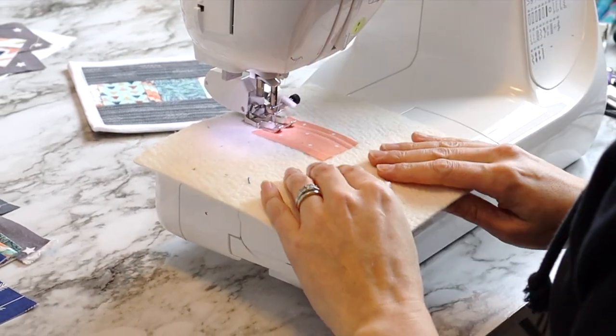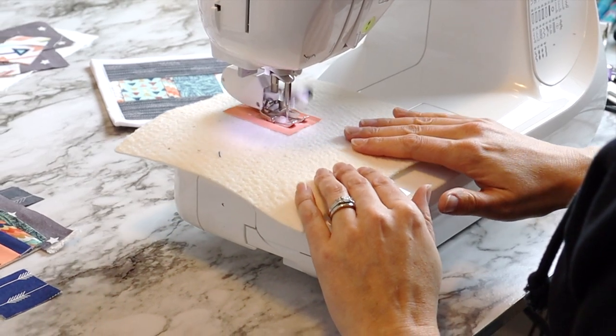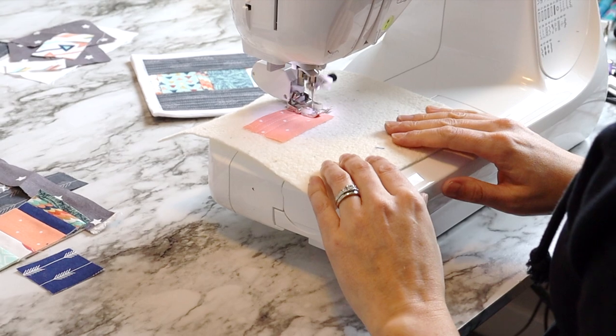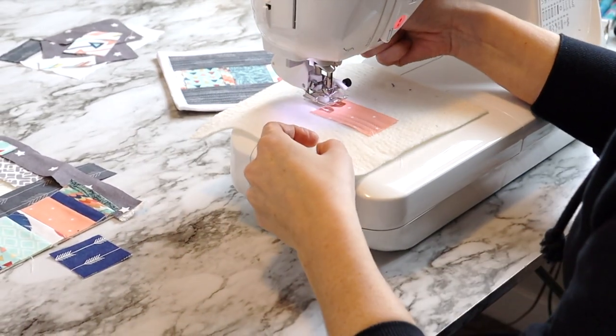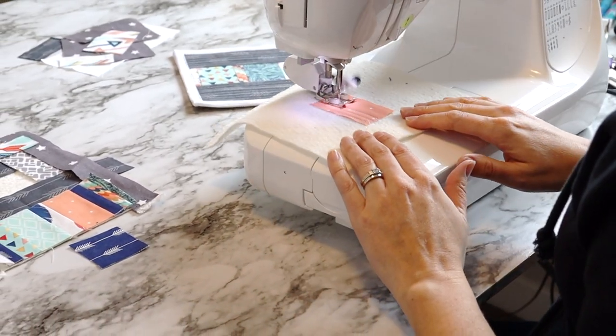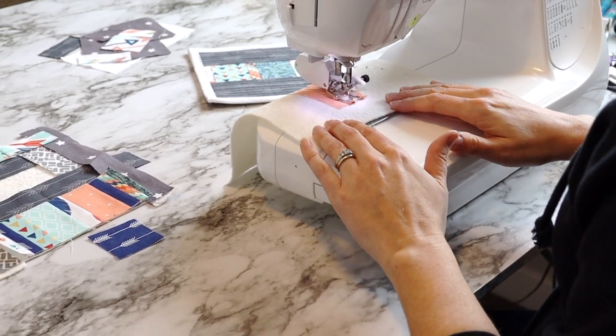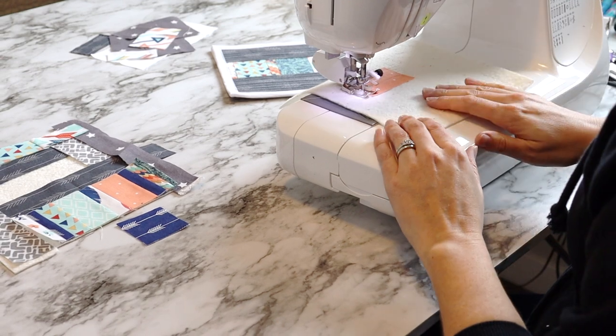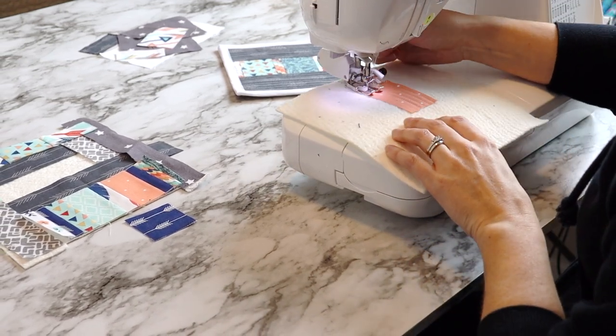This is how I'm going to attach the first piece of fabric. The reason why I do those three stitches very close to the edge is because I actually don't want to see them when this project is done. So they have to be enough to the edge that I'll be able to cover them with the next piece of scrap fabric.